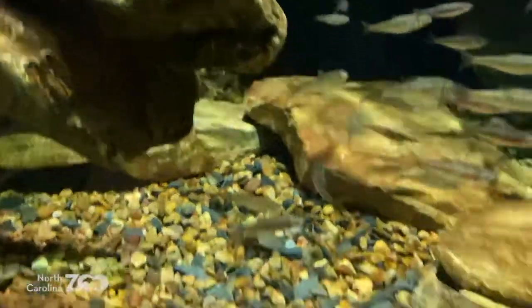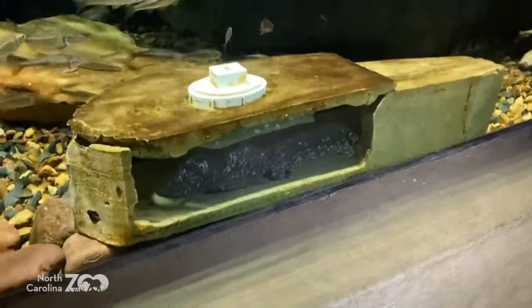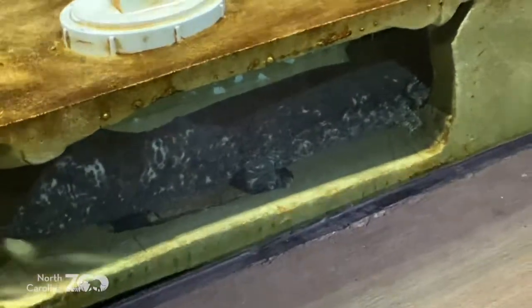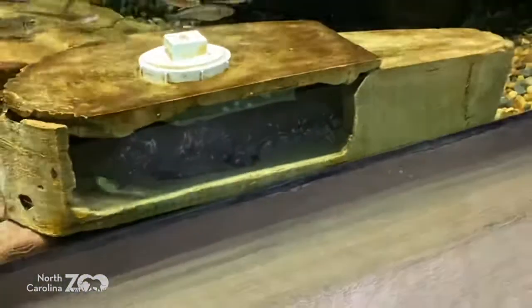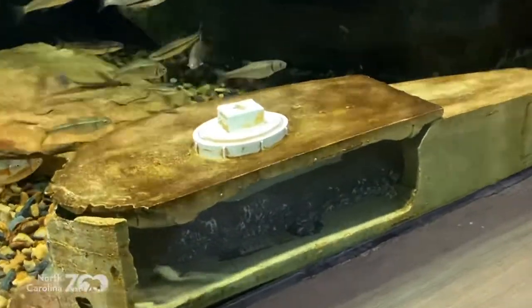Is it the clarity? Is it hiding spaces? It's the spaces on the bottom of the river. So it's literally filling in. It's literally filling in, exactly. Naturally, they're going to be going in these rock crevices under big pieces of rock on the bottom. But as you all know, if there's a lot of silt flowing in, it just kind of covers everything up and fills in these holes and crevices that these animals naturally use. I gotcha now. Okay, cool. Not cool, but it's neat that the zoo is able to provide these. And I guess they don't silt up as readily, huh? They don't silt up as readily.